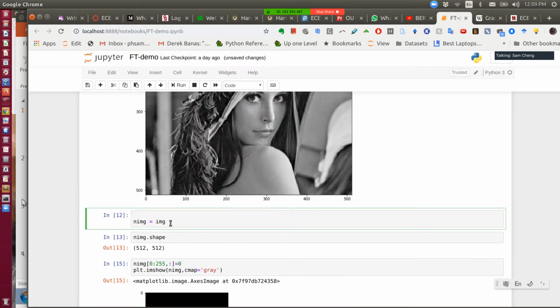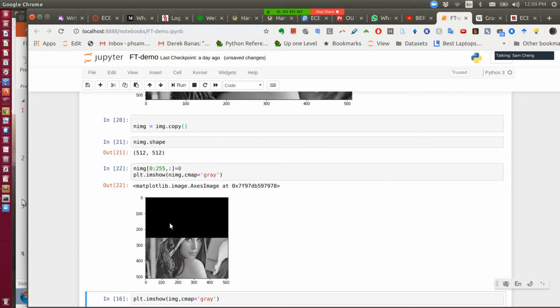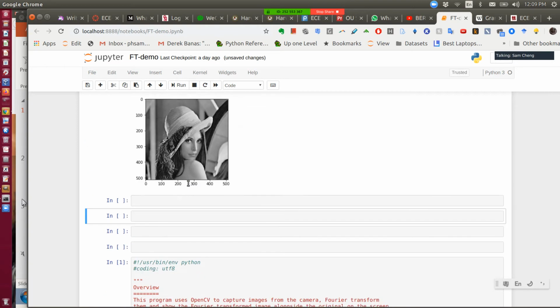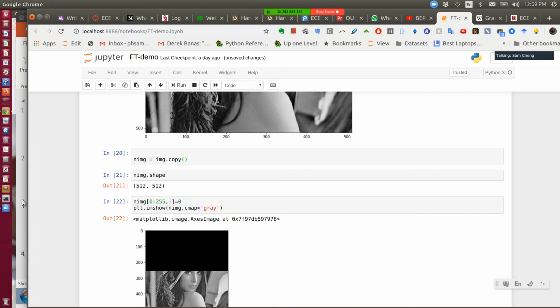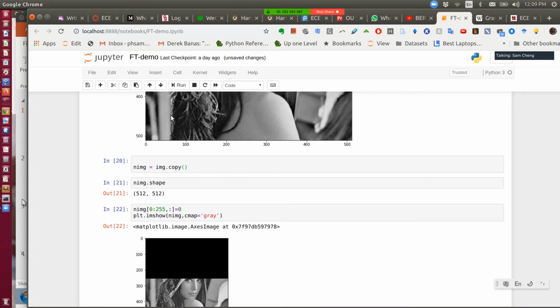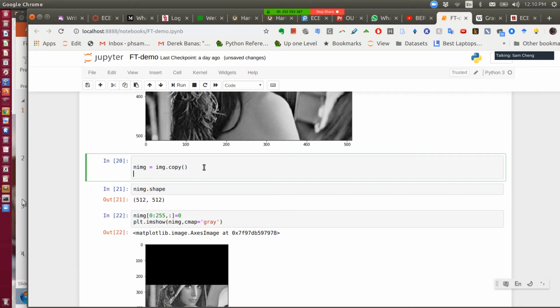So if I really want to make a new copy, I need to explicitly do that. So I need to say new image is making a copy of that. If I do that, then you see the original image doesn't change, even though I changed the new image. So let me make a copy of this original image, and let me add some so-called salt and pepper noise, or maybe just pepper noise because I only add kind of dark pixel everywhere.